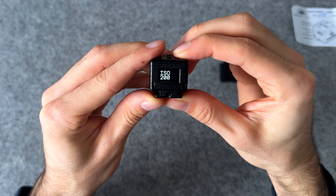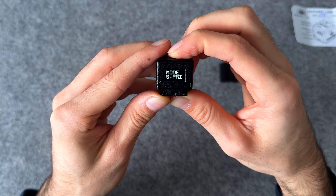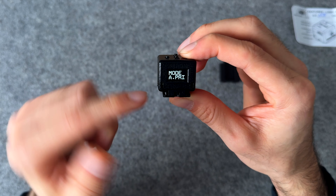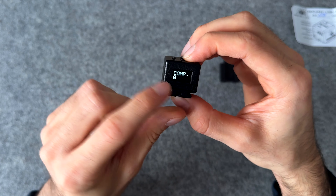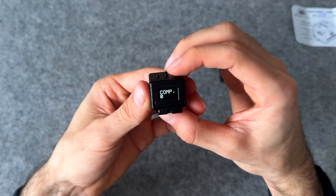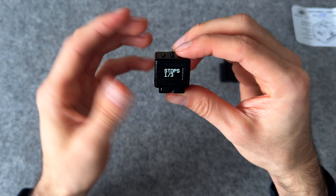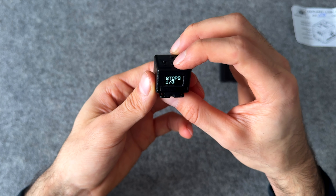So if you're shooting pinhole cameras or very old expired film and you shoot at a lower ISO, this light meter will be sensitive enough to give you a reading. The shutter speed ranges from one hour all the way up to 1/8000 of a second. You can set your ISO right over here — let's say ISO 400 — and you can choose your modes: shutter priority or aperture priority. You can choose if you want it displayed in third stops, half stops, or full stops.